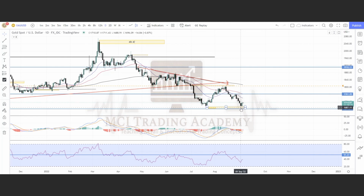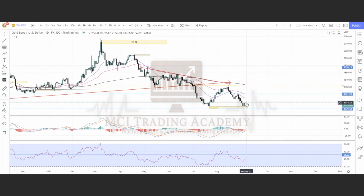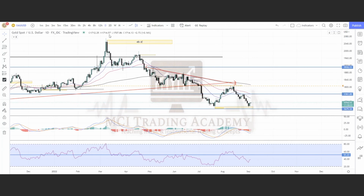Now, obviously, if the dollar keeps going higher, this will put a lot of pressure on it, but in my opinion, if the dollar starts going lower, then it will allow gold to go a lot higher, and I'm targeting a new higher high here for gold in around 800, which should be a good target. This will be a long-term trade, guys, so if you do enter a long position here, just be aware this will be a long-term trade.